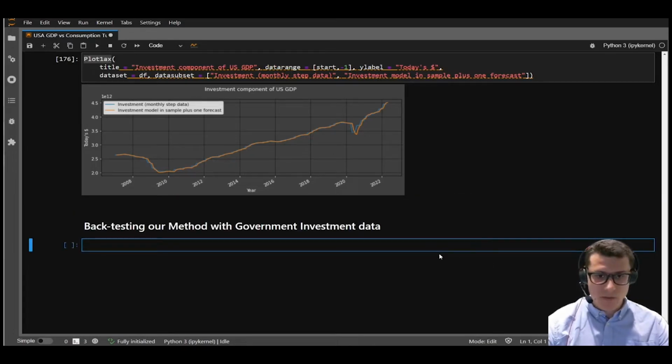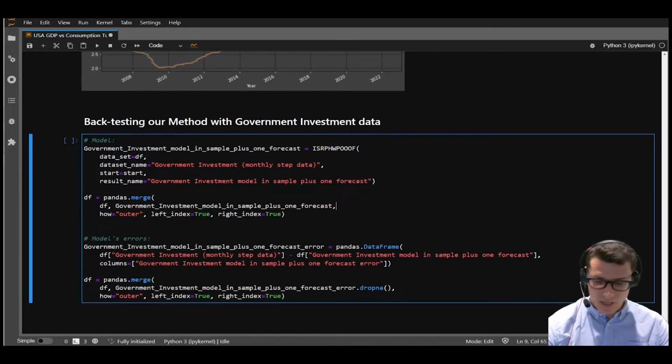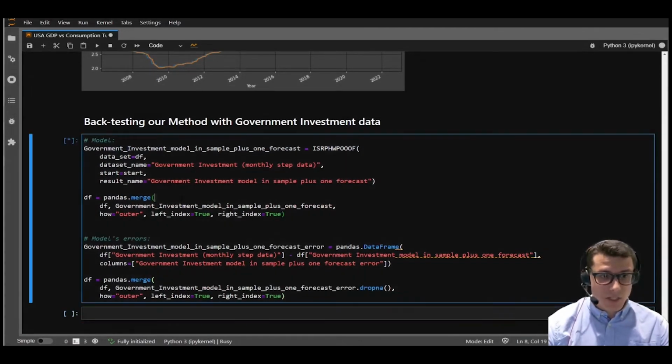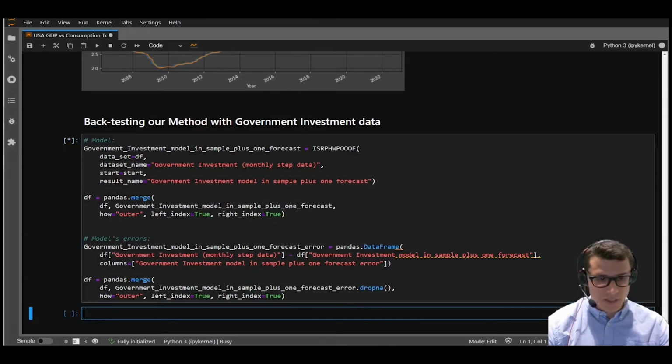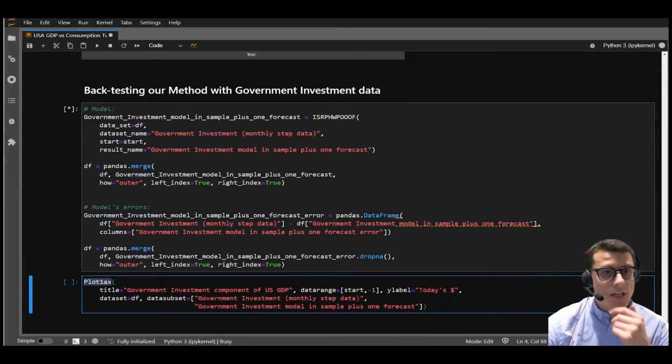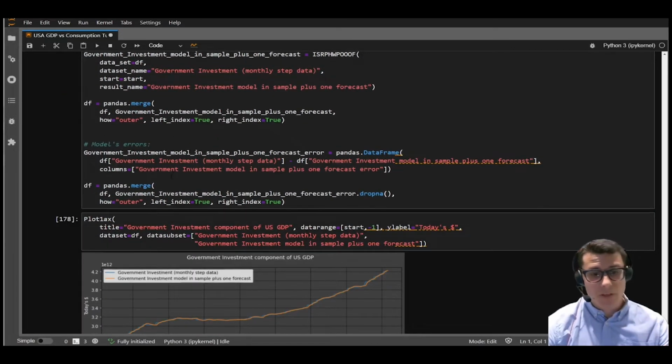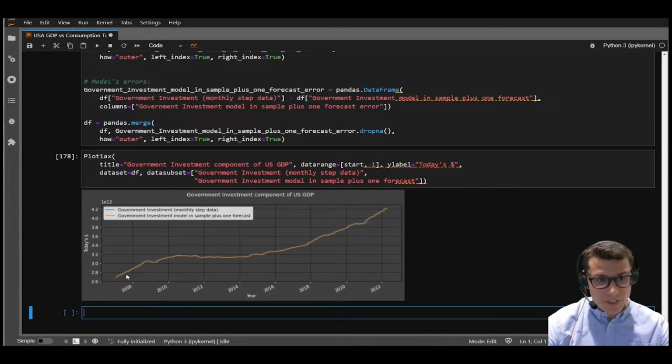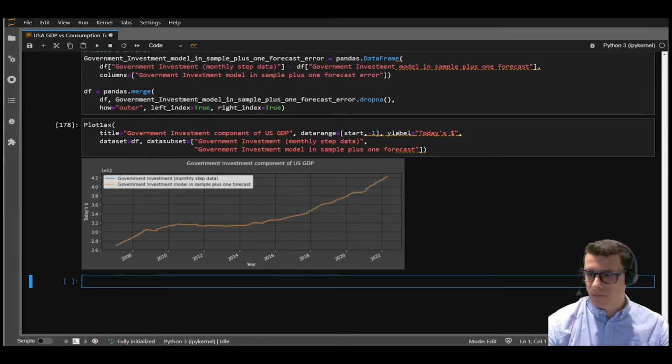And we can just do everything in one cell, which is to say, have our model, then merge our data, get our errors, and then merge everything together. Then we can try and plot all of this data like this. Here you can tell that our model is working quite well because our predictions are going quite well through the blue line, the step data that we got from DataStream.